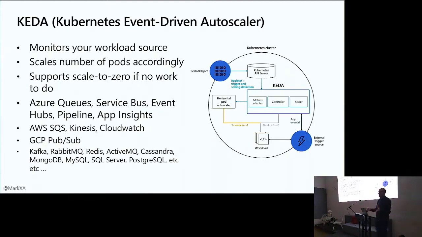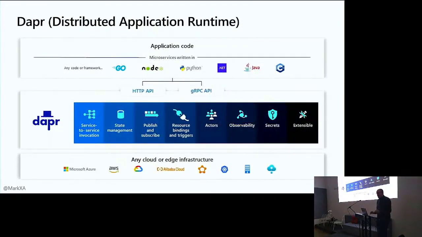So the same as normal serverless stuff, you can scale all the way down to 0 and end up not paying if you're using it. So that gives you scaling in Kubernetes. The other thing is a thing called Dapper, which you may have heard of in other contexts as well. It's not exclusive to Kubernetes. It's designed purely for running distributed applications.